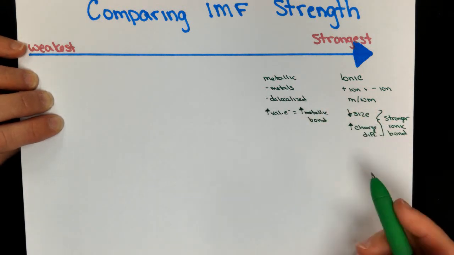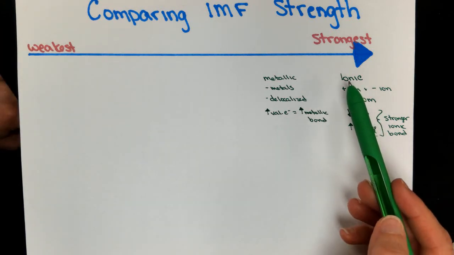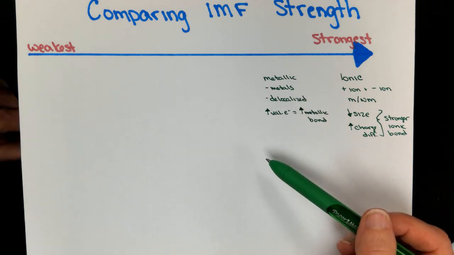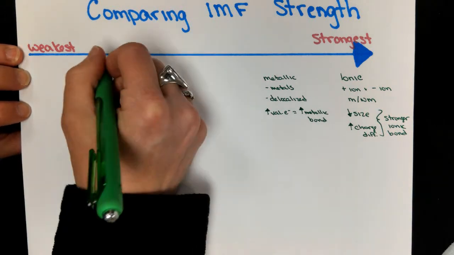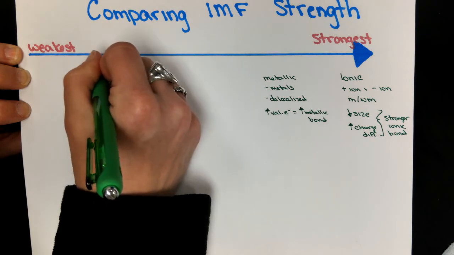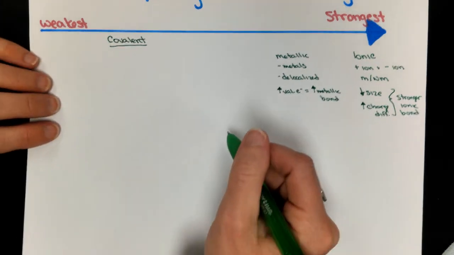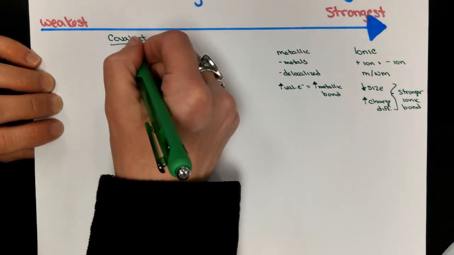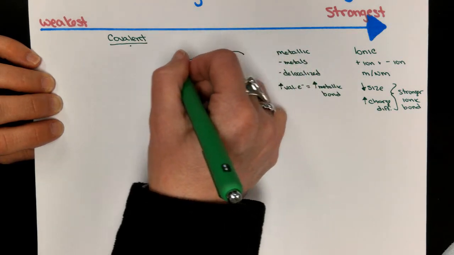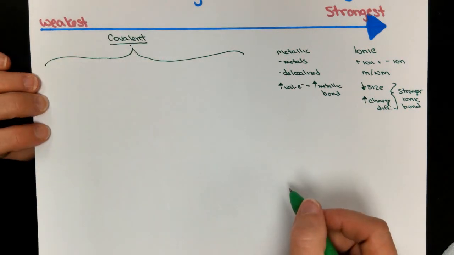Okay? Now, we had three different types of intramolecular forces that we talked about. We talked about ionic, we talked about metallic, but what was that first intramolecular force that we talked about? We talked about the covalent. And the covalent out of those three is the weakest. But there are three different types of covalent intermolecular forces at play here. And so if you have something that is covalent, you have to figure out which one of these three it would fall into to determine its relative strength.